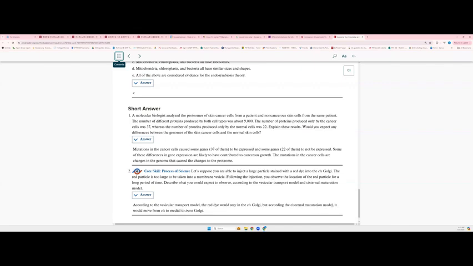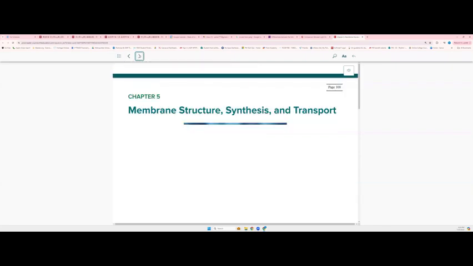But according to this kind of model, it says any protein or particle located in the cis Golgi will be transported into the trans Golgi, and will be released away from the Golgi. From that model, it will move from cis to trans. That's how it happens.